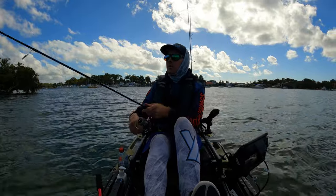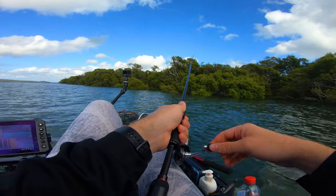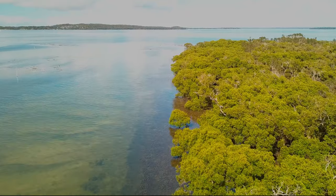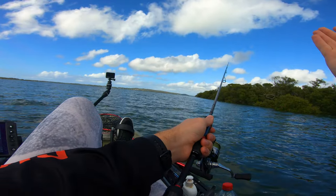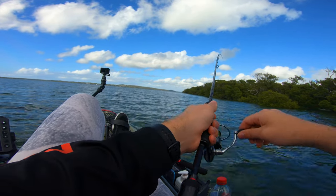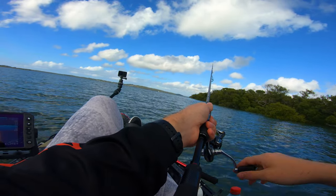Being a prawn I'm thinking some quick pops off the bottom. They call it a clone prawn and it definitely does look exactly like a prawn. I want to keep focusing along all these trees and there's also a little bit of a drop off just out past them as well. I ended up getting the flatty on that drop off — about half a meter down to about a meter and a half.